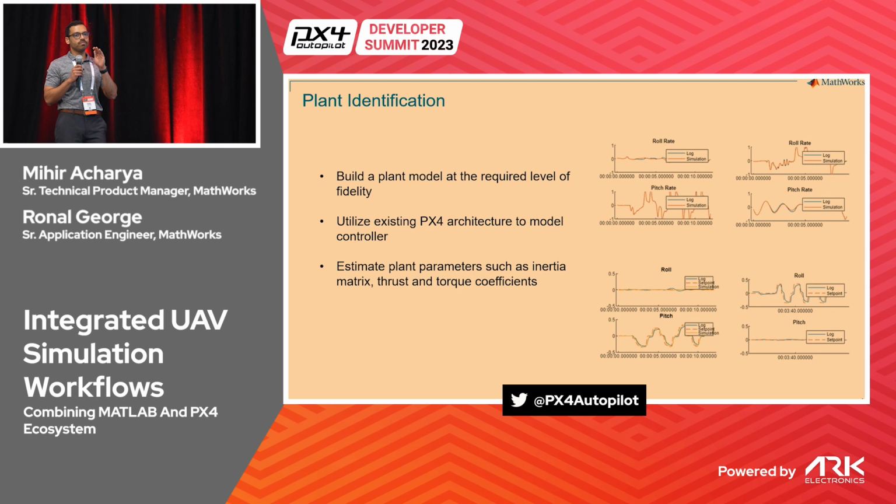Now, this comes into a loop, right? If you looked behind, we had a controller and a plant. Now, the controller that we're working with is based off of a PX4 architecture. That's open. You can see what that controller looks like. So what we did first was build a representative controller model in Simulink. The parameters are already available. MC gives you all the gains that you need.